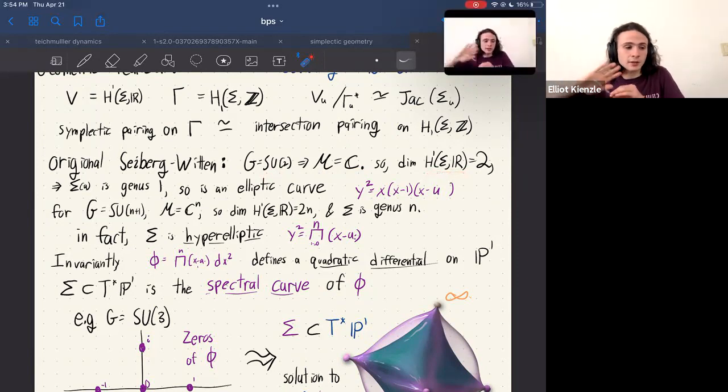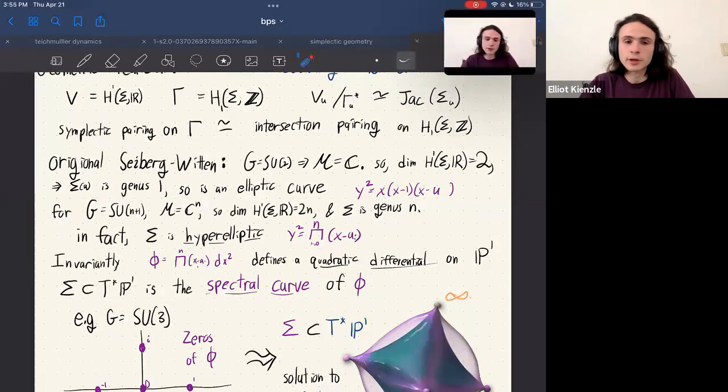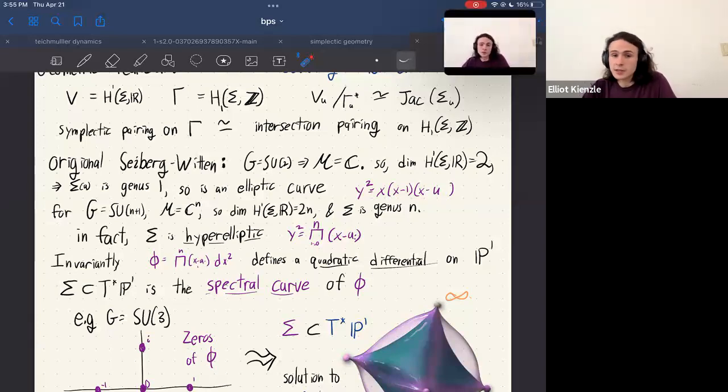We needed to realize a two-dimensional variation of Hodge structure geometrically, which tells you automatically that this has to be a genus 1 curve. And in particular, it's an elliptic curve. And elliptic curves are nice because you can just write down their equation. In general, we're not going to have it so easy.